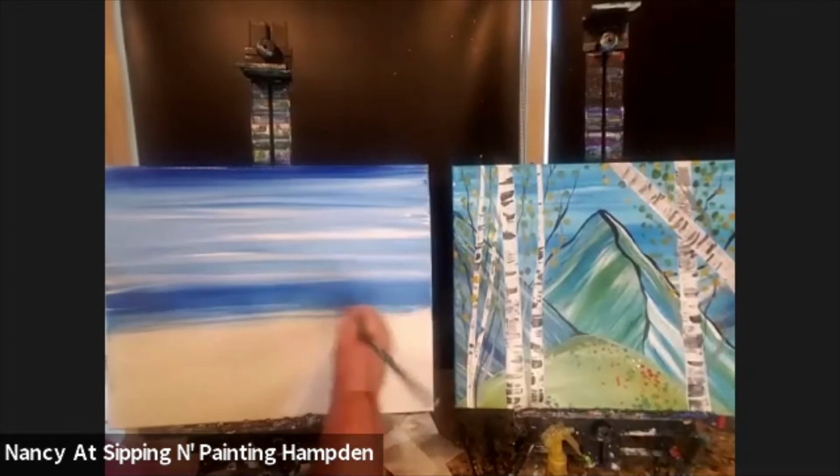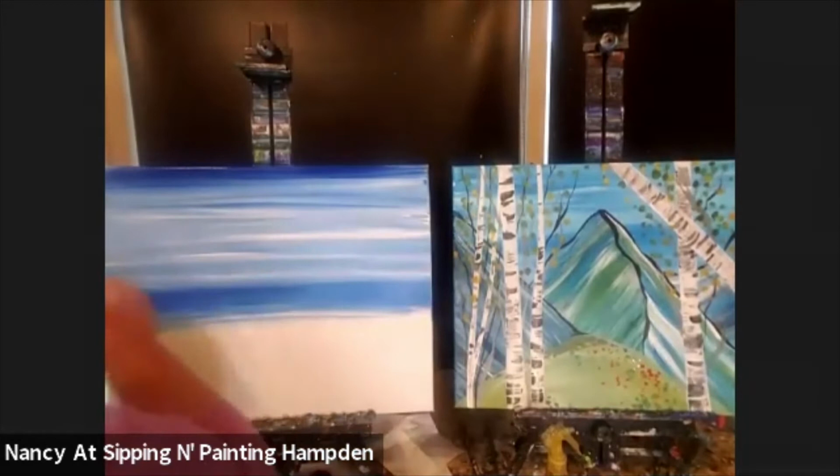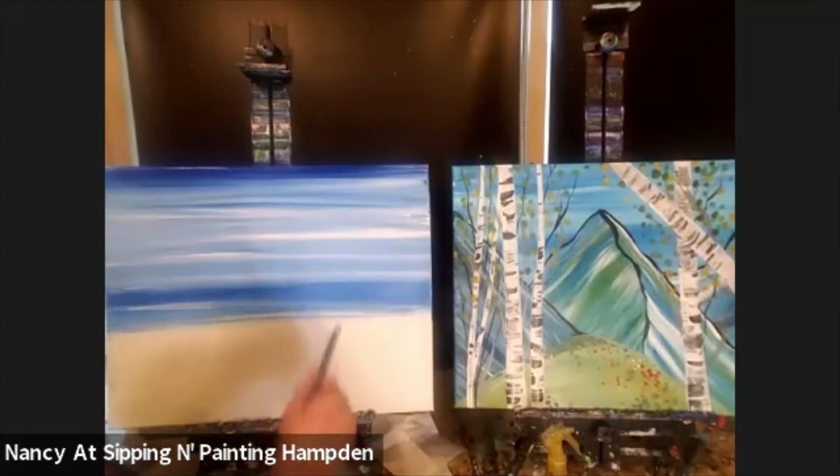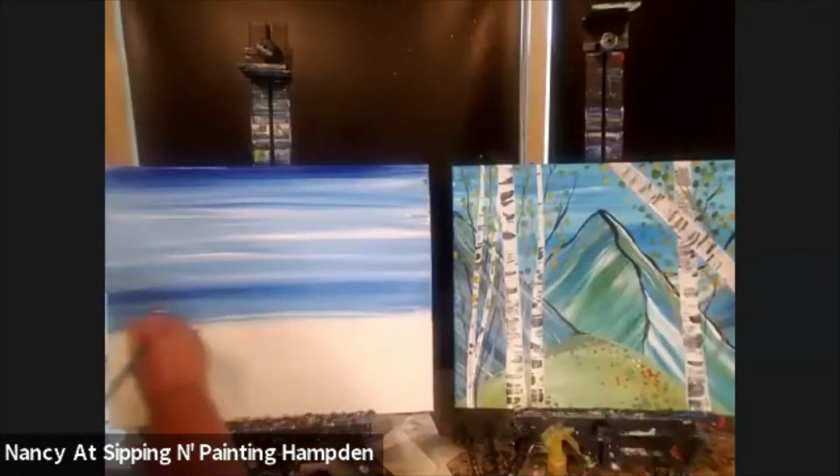The painting of painting is like raising kids. And you need to have regular breaks. You need to step back. You need a little distance somehow so you can really see what you're doing. And you appreciate it, your painting and your kids, your family, so much more when you have little breaks, right? So step back, see it from a distance, and you'll come back and love it even more, right?